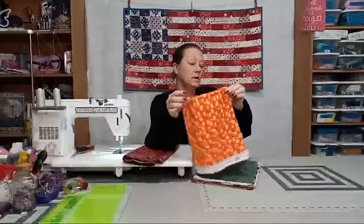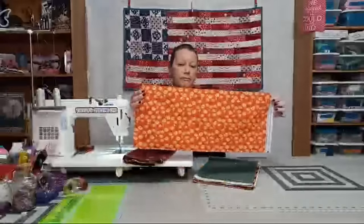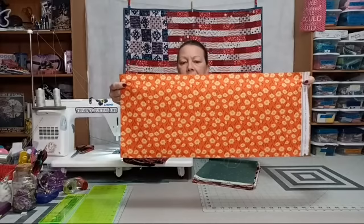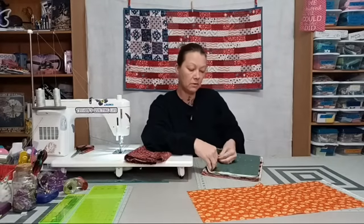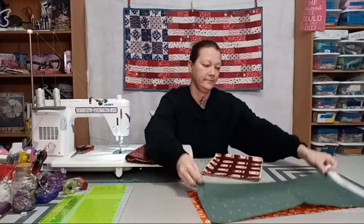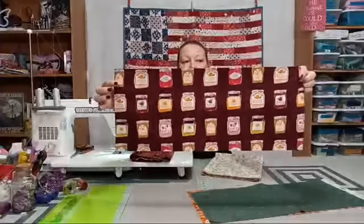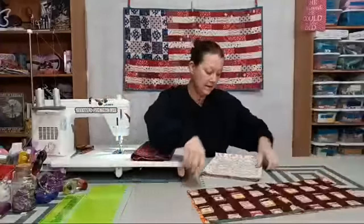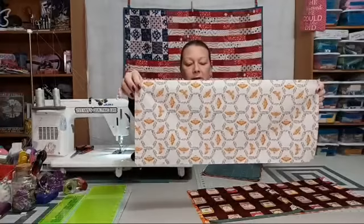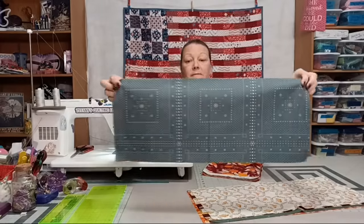So here is just a 1/4 yard by half. I think they call these fat eighths. So here is one fat eighth, and this goes with it, so that would be 2 fat eighths. And then this one has jars on it, but it's the same fabric line, so that's 3 fat eighths. Here's some bees, that makes 4 fat eighths. I didn't even count, so that's why I'm doing it now. This is 5 fat eighths.